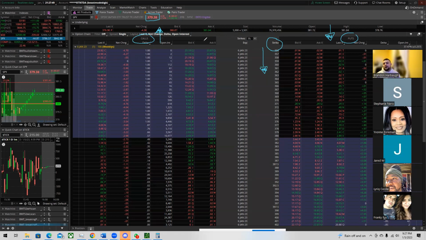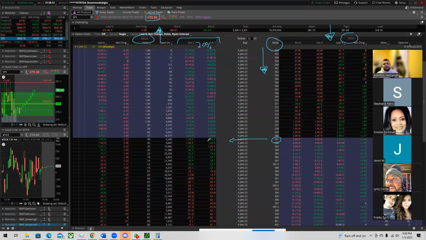You have a term here. You have your bid and ask. We kind of talked about that earlier. If we look at the 381 calls to the left-hand side, it says $1.99 and the bid is $1.98. I have a rule here. The spread cannot be greater than 20%, right? Don't even take a trade that has a greater bid and ask of 20%.